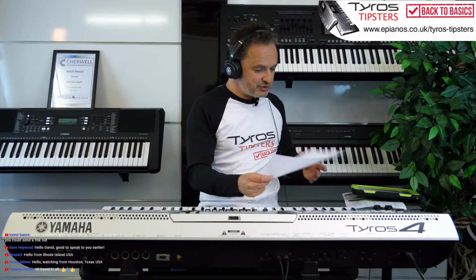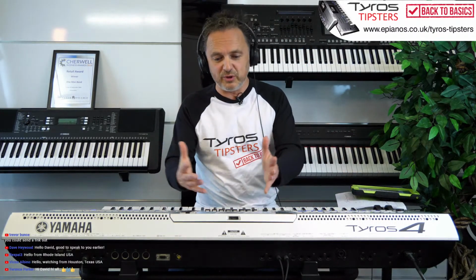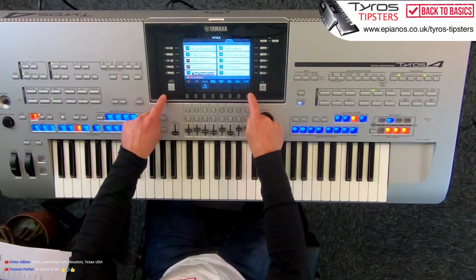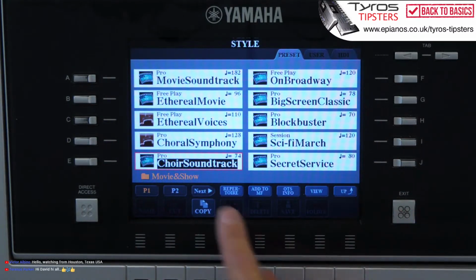Okay, so the first question, Mike Williams. Mike, this is the Tyros 4, but the Music Finder is the same. We can go into the screen a bit closer, Charlie, can't we, to see it much clearer on here. There we go. And now hopefully you can see this screen here. That choir sound is great, the one I was just using.